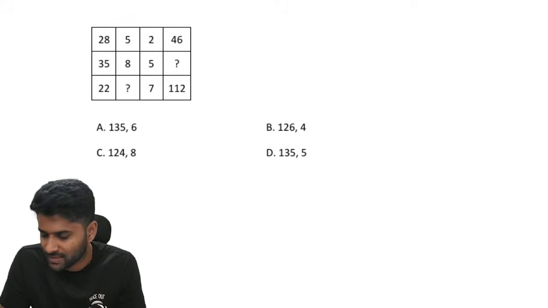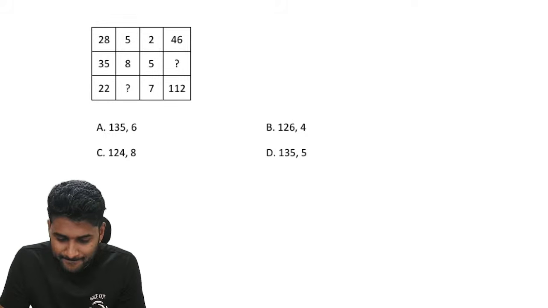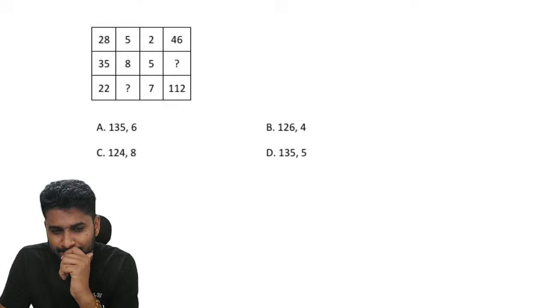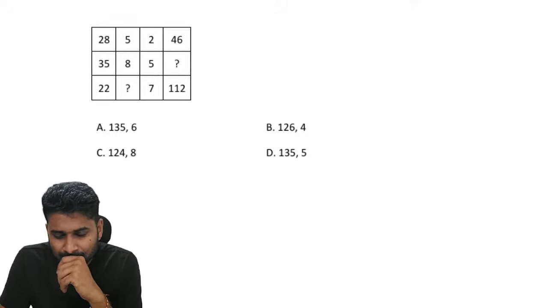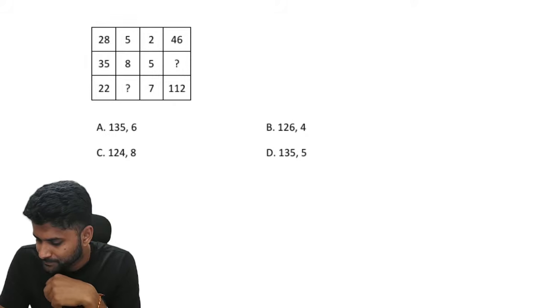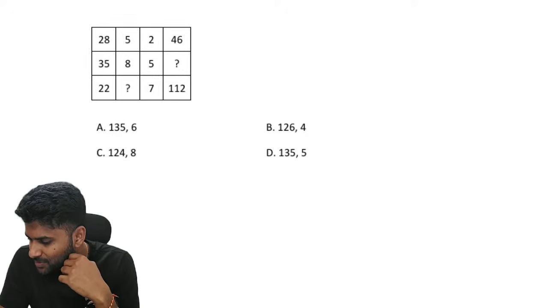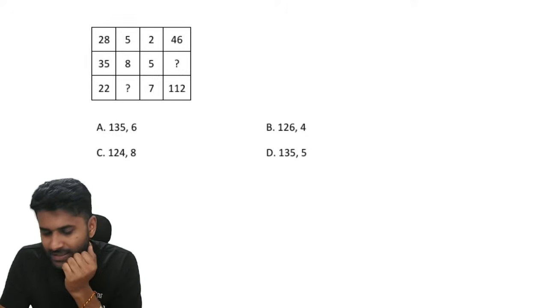Anusha, how is it 135 and 6? Please let me know the logic. I need the logic also. I just want to know your approach, whether you understand those patterns or not, whether it is a row operation or column operation. Harshita or Anusha, you can type your logic now. How will you get 135 and 6?